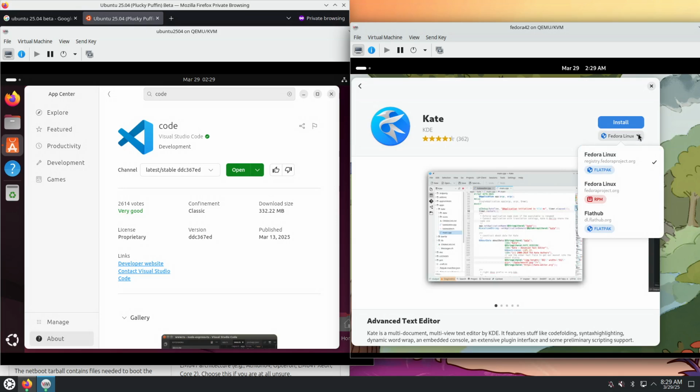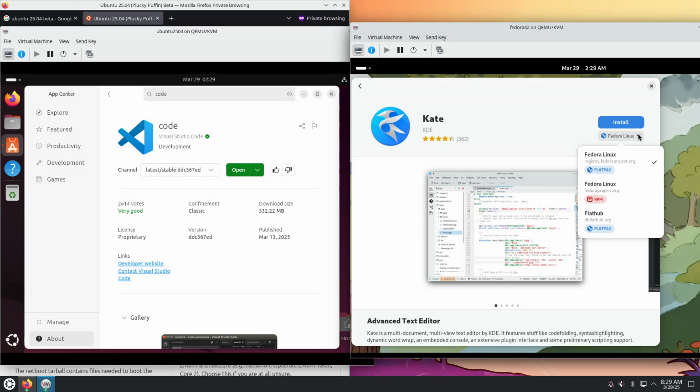Okay, this is a graphical user interface text editor. In this case, inside the App Store in Fedora, it's available from 3 different sources. The FlatHub, the default RPM repositories from Fedora, and also from this thing, which is the Flatpak remote from Fedora Linux.